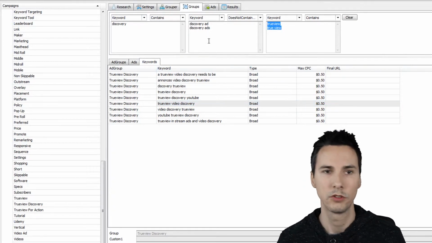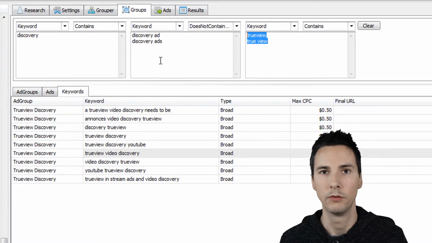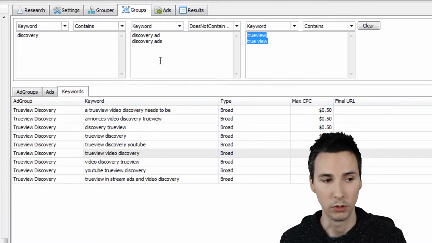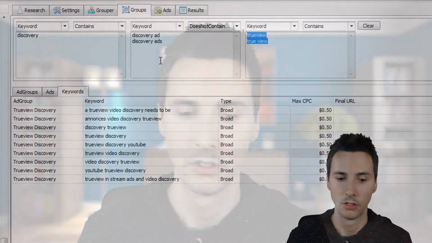So what are these filters really useful for? They're really useful for filtering out negative keywords. So if you already have your negative keyword list in your account, you can copy them, and especially if they are phrases, that's why I always recommend negative phrase matching everything.